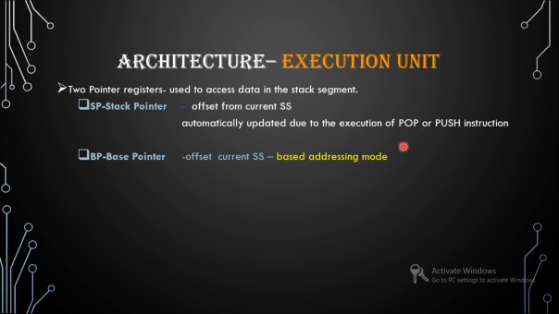Similarly, the stack pointer will be automatically updated once an inputting or outputting process takes place in a stack segment, where input is the push instruction and output is the pop instruction. The only thing you have to remember is that it is the offset which will be added with the stack segment register to point to a particular data in the stack segment, and it will be automatically updated. And the next pointer register is the base pointer. We have already mentioned it. It will be used as an offset during based addressing mode, and hence the name base pointer.